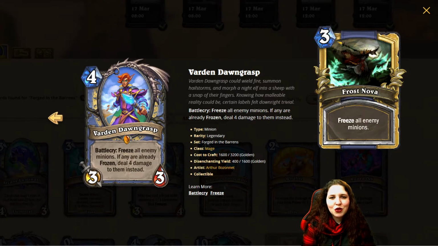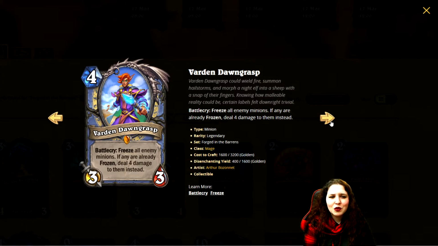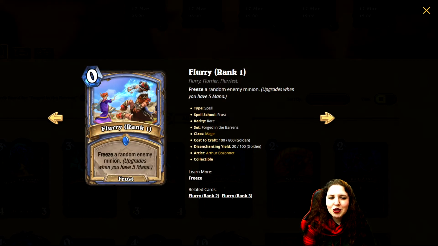I think this is just Frost Nova on a stick, and that could be really good for you if you're falling a little bit behind. So yeah, good. Next card we have is a 0 mana spell called Flurry. So this is another rank spell. Freeze a random enemy minion at rank 1.